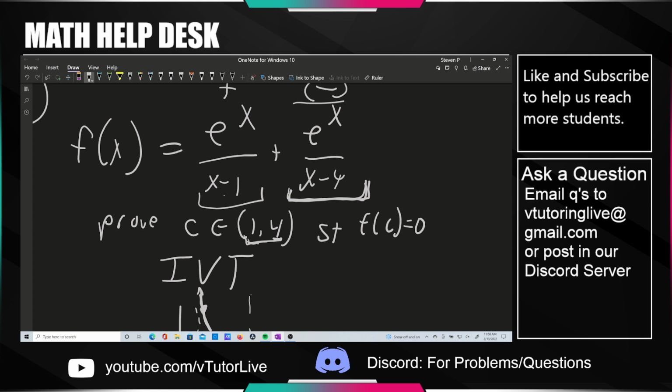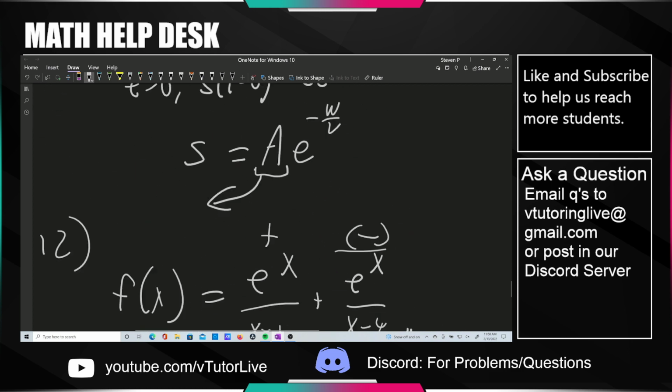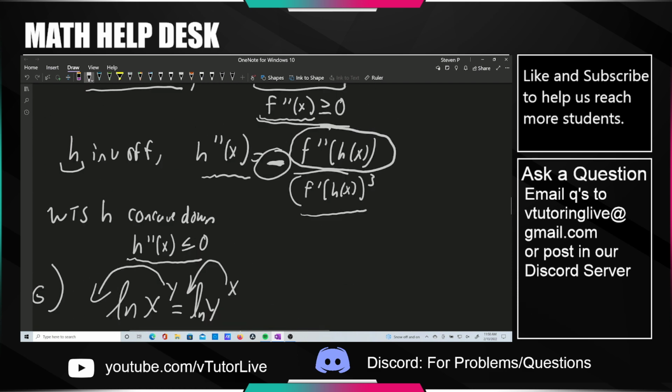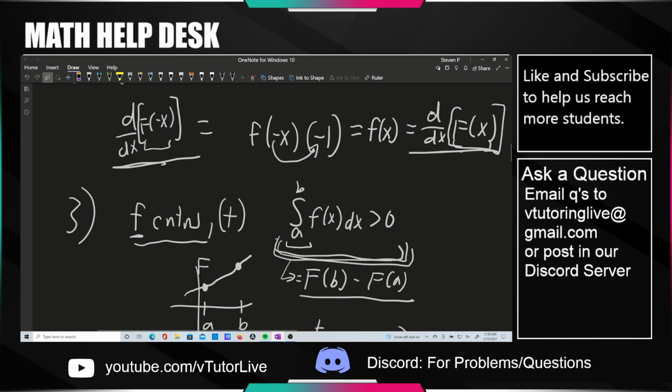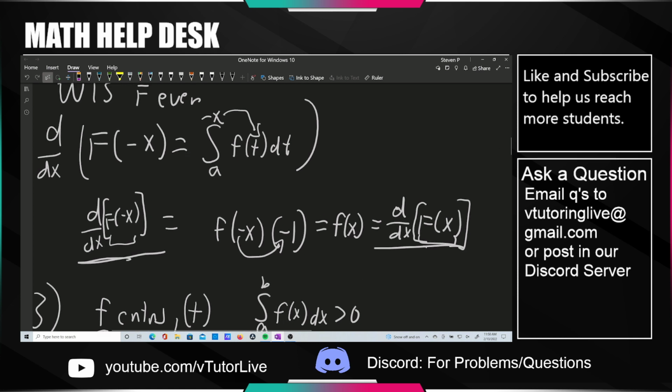I just feel like I was a little bit shaky in my explanation of maybe number 2, where we were talking about when f is odd and its antiderivative capital F is even. I think our discussion of it was sufficient, but let's take a look again. If you show that the derivative with respect to x is the same thing for both, everything kind of takes care of itself.